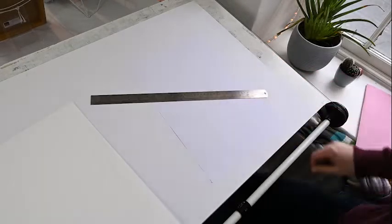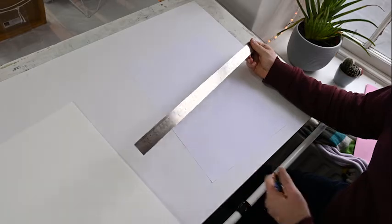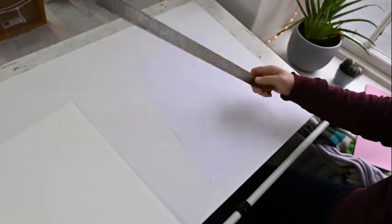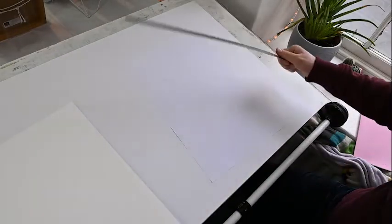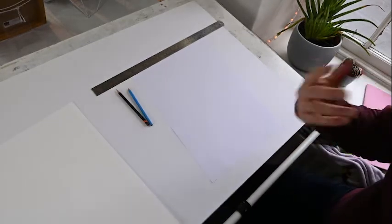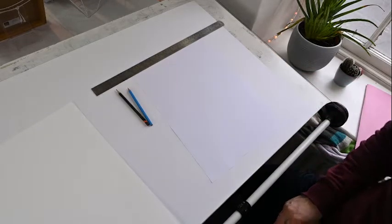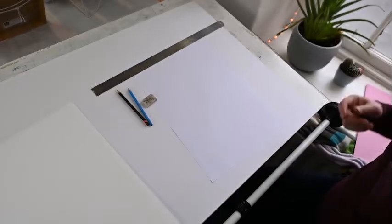So what do we need? Well, first thing we need is a good steel ruler. You can use a plastic ruler of course, but this is a 50 centimeter steel ruler — it will last you a long time. It's durable, it's got a nice sharp edge, and it's very reliable. You'll also need some pencils; preferably a light pencil, because you'll want the lines to be as invisible as possible so they won't come up too obviously when you're drawing, and you can also rub them out easier. Speaking of rubbing things out, get yourself a little rubber — a putty rubber, whatever you have at hand.